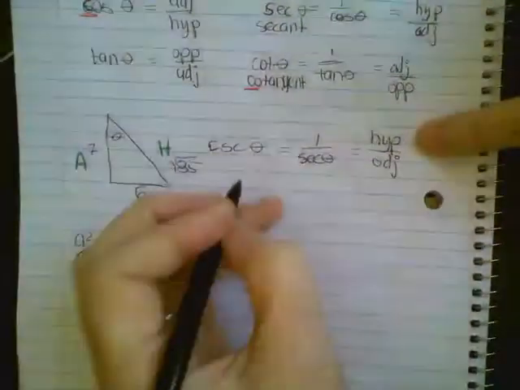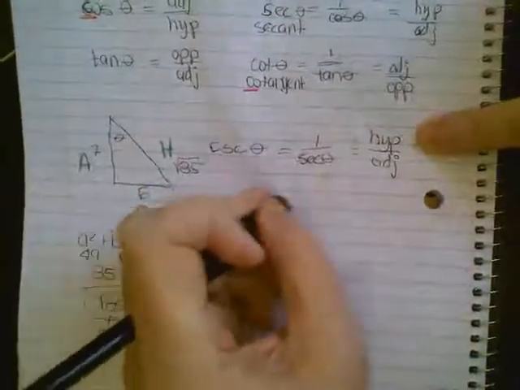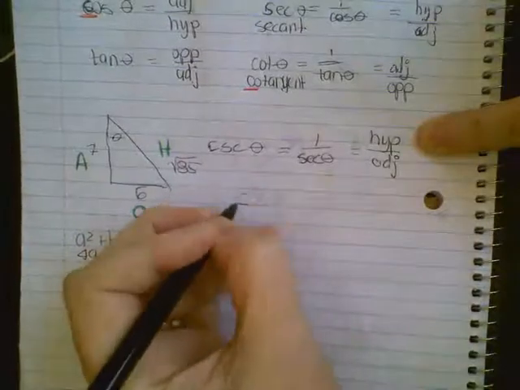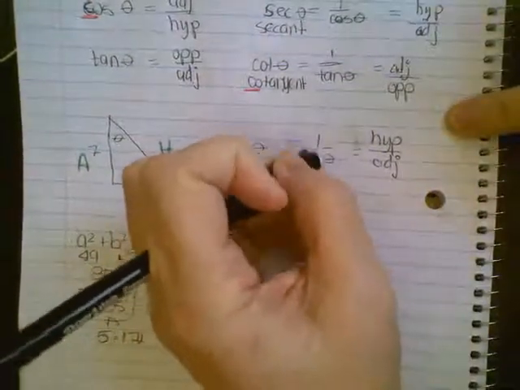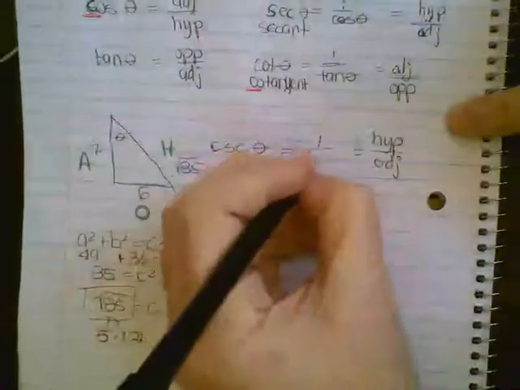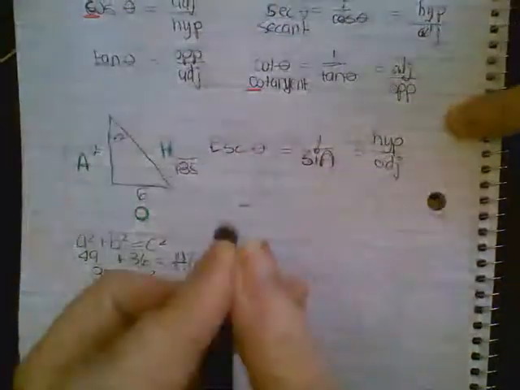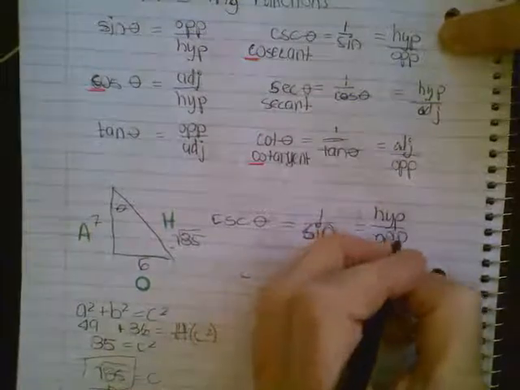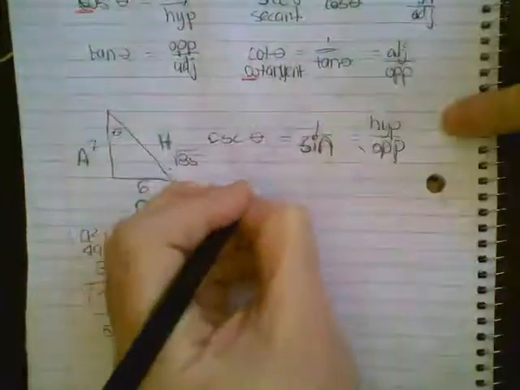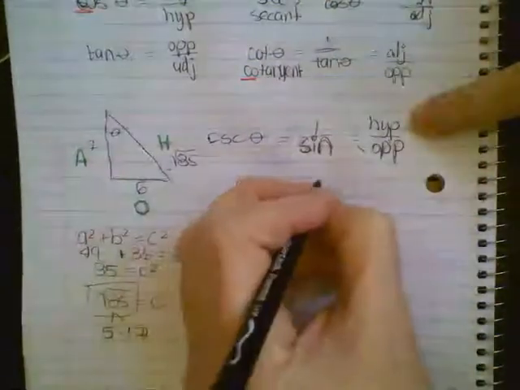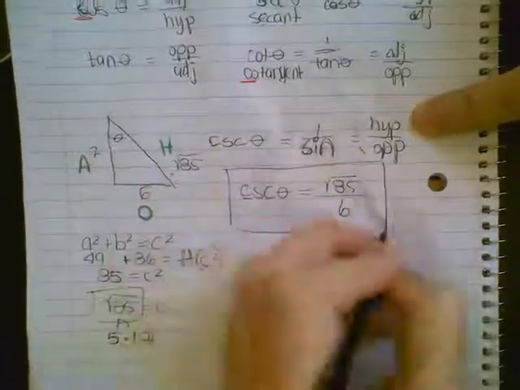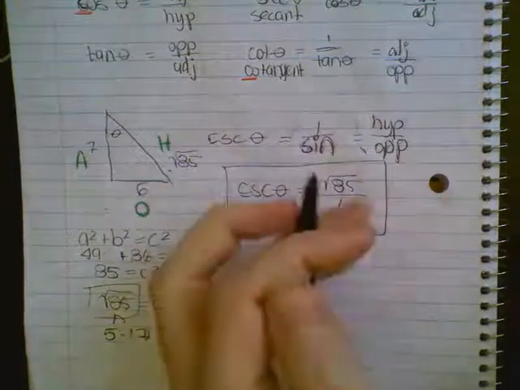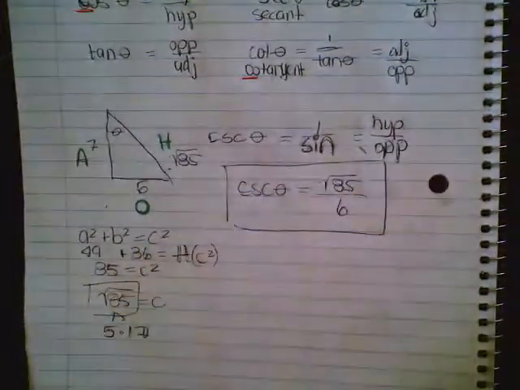So now I'm going to plug in cosine, no, not cosine. Okay, go back. Cosecant is 1 over sine. Sorry, guys. So that is hypotenuse over opposite. Oh my goodness. All right. So cosecant of theta is equal to the hypotenuse, which is square root of 85, over the opposite, which is 6. So it's exactly the same thing we've been doing, just what are the sides that make up the triangle.